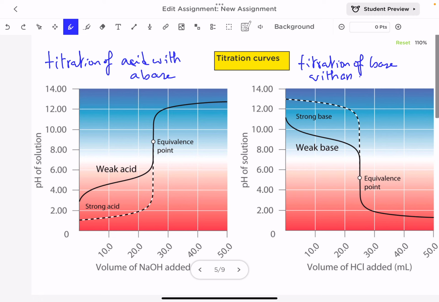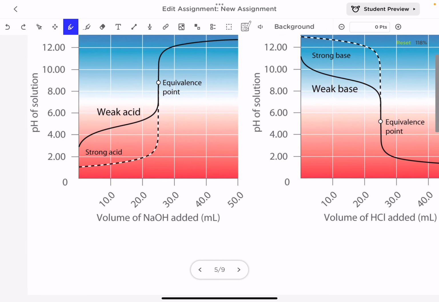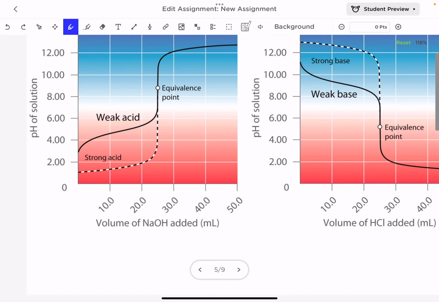Now from the shape of the titration, from the equivalence point, I can know whether the acid that we have is strong or weak, or here in this curve I can know if the base that we have is strong or weak. Let's always consider that the titrant, what we are titrating with, whether it's a base or an acid, is always strong. So let's begin. Here, there are two important points to compare: how the curve starts and from which point.